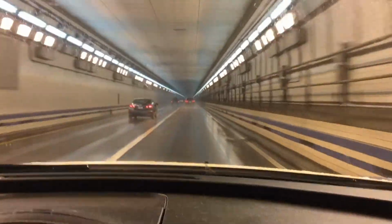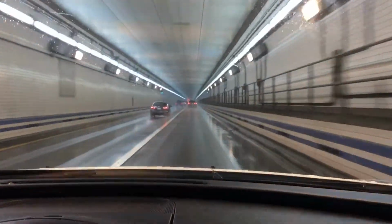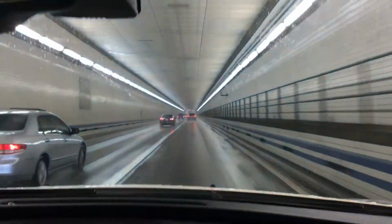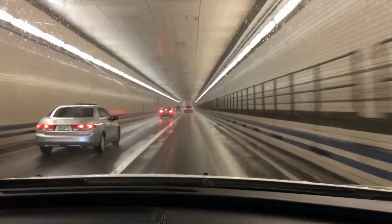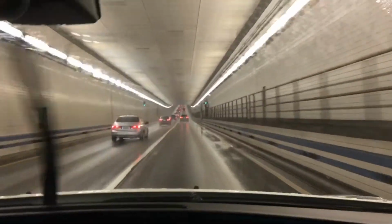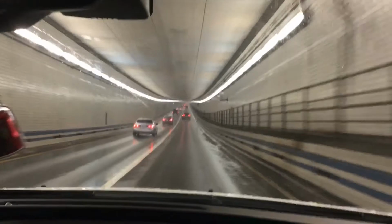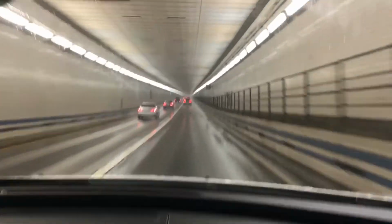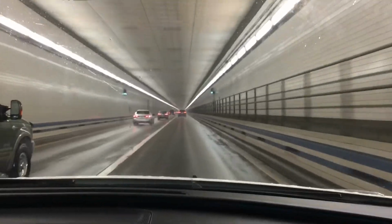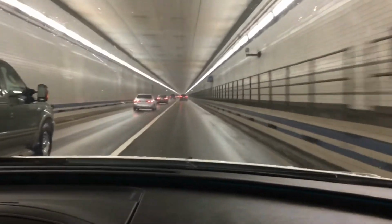It's fairly long. Now the Navy ships go over the top of this when they go in and out of port, and they can only come in at certain times of day. I think it's high tide. I get them backwards, whether high tide's higher than low tide. Sometimes I always think it doesn't mean what you think it means when it comes to tide, and I'd have to look it up. But I do know that the Navy ships can only come in and out at certain points of the day.